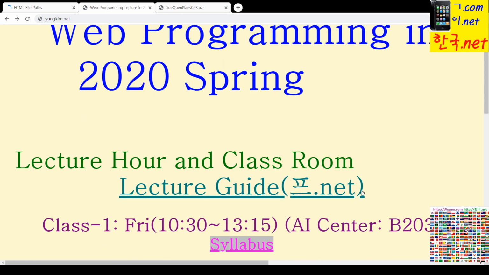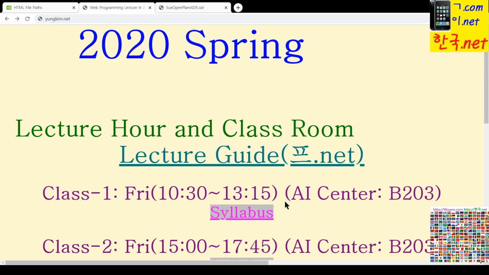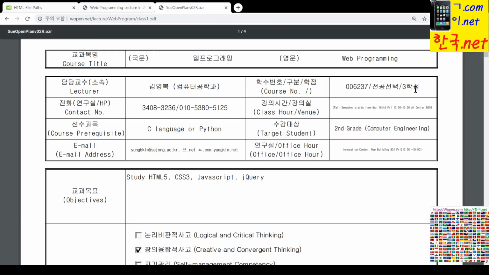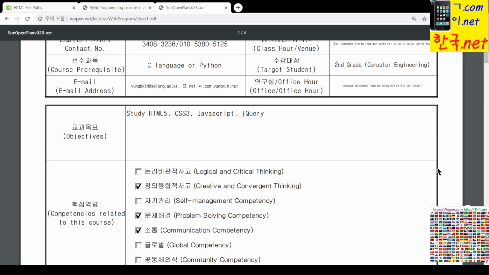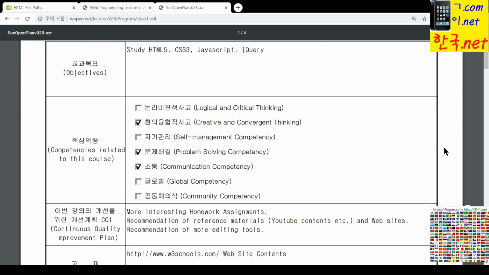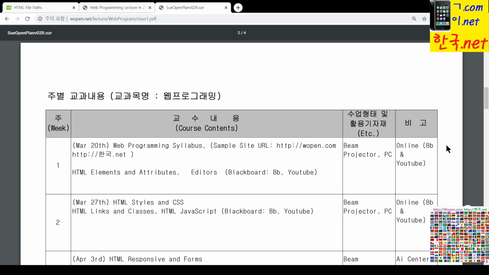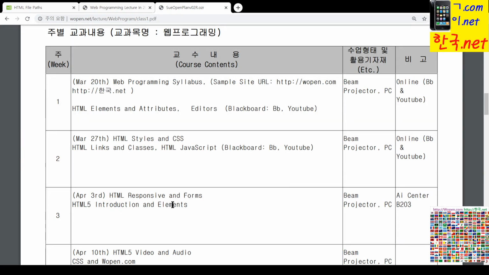This is youngkim.net, as you probably used already. And here you can see the syllabus. If you click this one, then we can see this. Okay, this one is explaining, and this one is the syllabus. In the first week, I introduced it already, but in this third week, let's look at where we are.